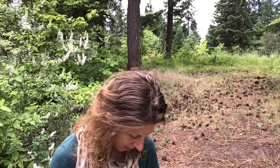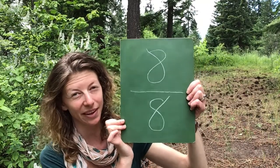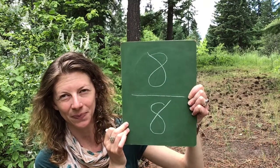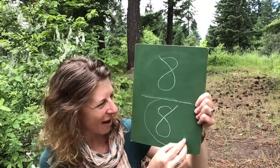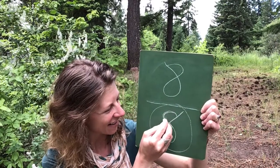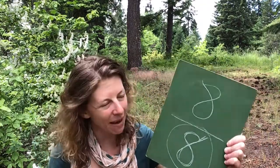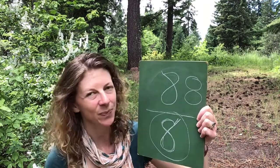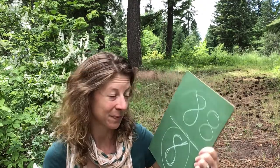This time I've drawn the number 8. See if you can decide which one is the real 8. They look very similar. There's only subtle differences. This one on the bottom, this is the correct 8. Starts here, goes around this way, and then ends there. Many people, you'll notice, draw an 8 like this. That's also okay. When you draw the 8 that way, there's really no backwards.